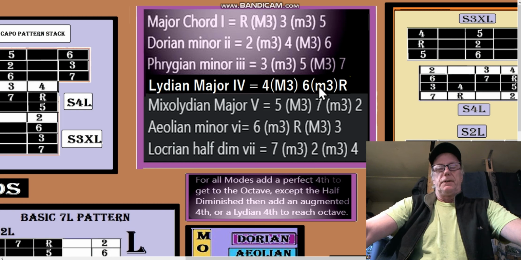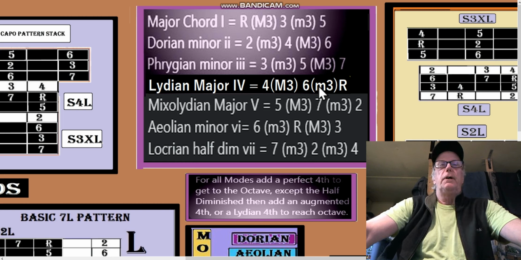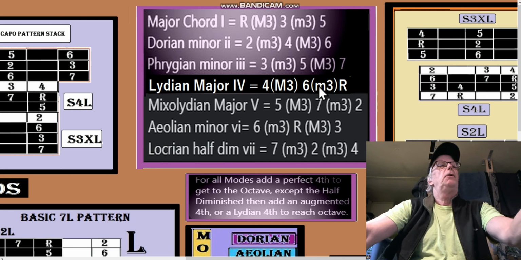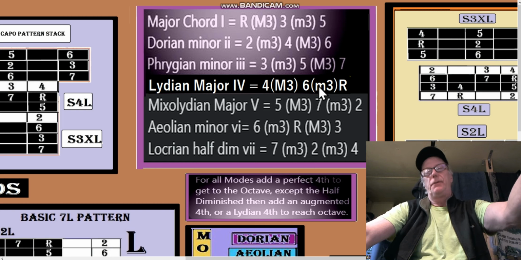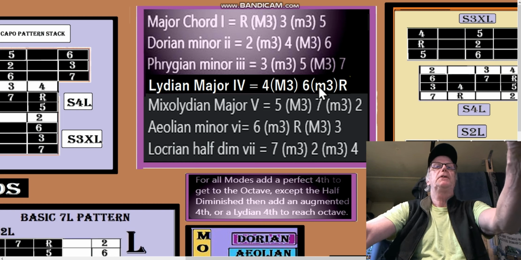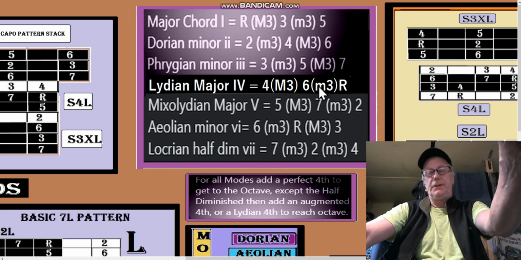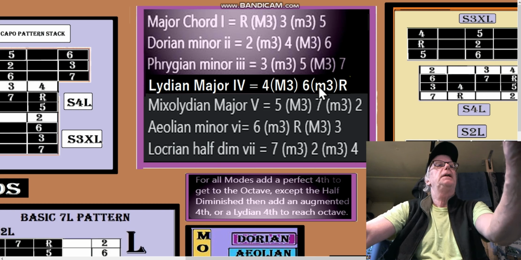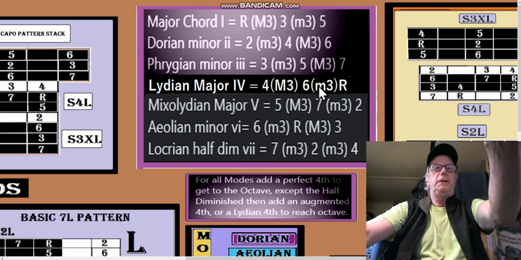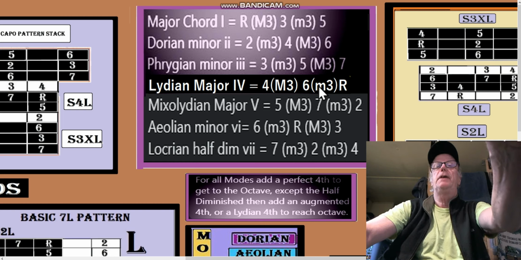What I'm using today is the Dorian, and then all we have to do is add the seventh to get the half diminished. And with the Mixolydian, when you do the seventh chord, the Mixolydian seventh, in the key of E it would be B7.